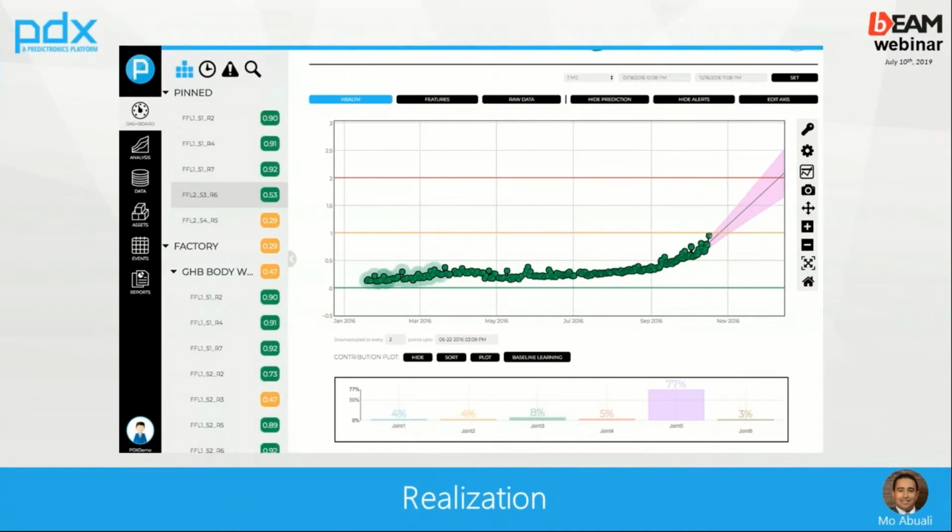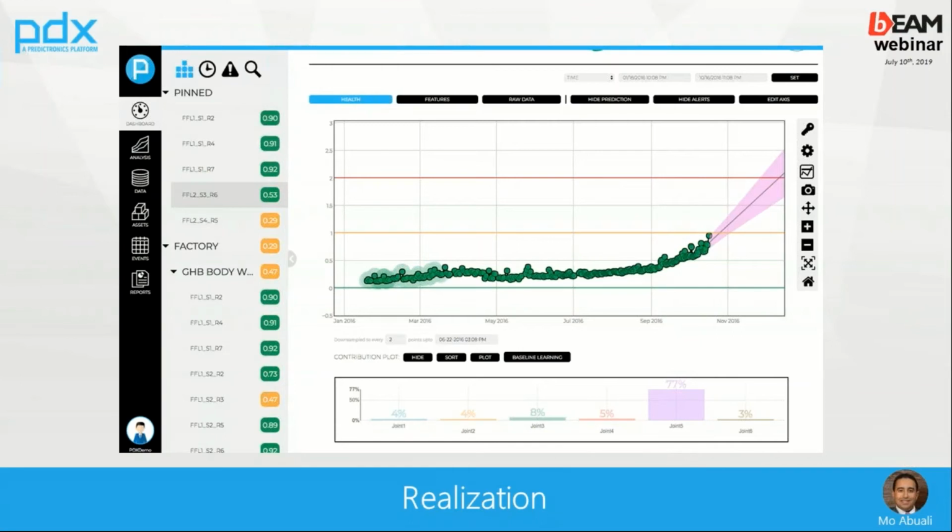We will show it later in a real demonstration, but the system has to be very user intuitive. The main users here are the maintenance organization in this case. And the maintenance people are not PhDs and they are not data scientists, and we don't expect them to be. So by looking at something like this, you're able to immediately look at the health of the machine. Very intuitively, you can see a degradation. You can see the machine's health has entered a warning, which is shown in yellow. You can see a prediction with a prediction window, plus or minus.